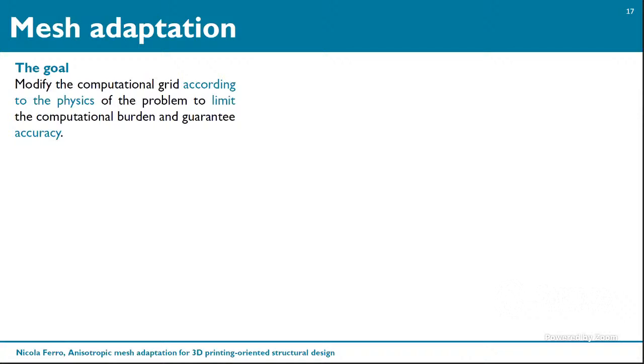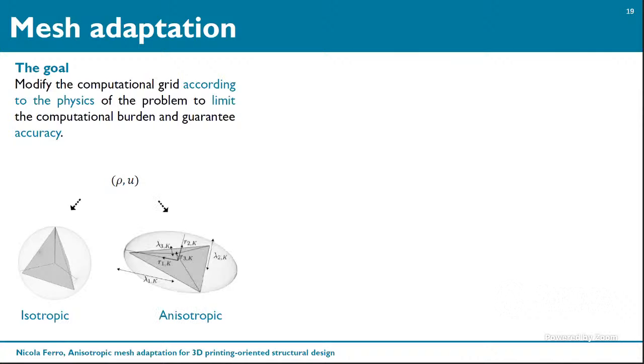We can turn to different approaches. In particular, if we let the physics described in the problem guide the mesh adaptation, we can turn to isotropic mesh adaptation or to anisotropic mesh adaptation. If we choose isotropic mesh adaptation, what we have to do is to define for each element K the size, because all these shapes are regular. So the only quantity that we need to identify is for each element K the size, the diameter h_K.